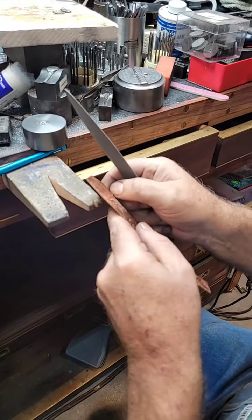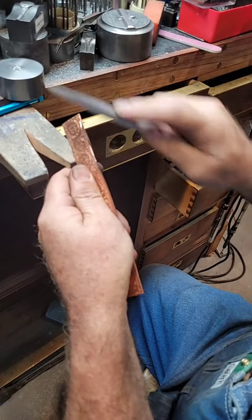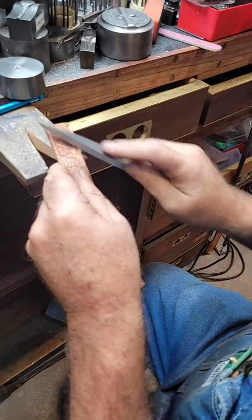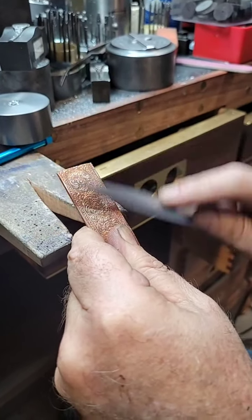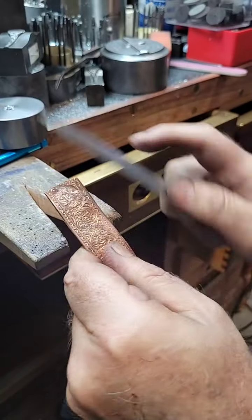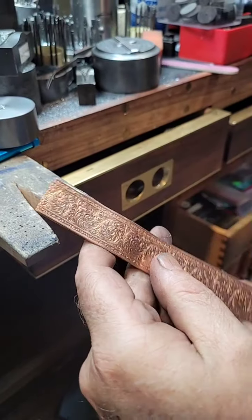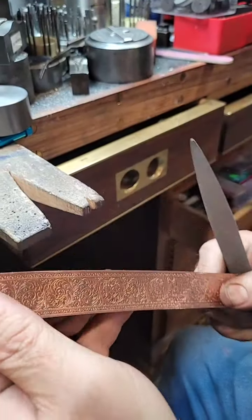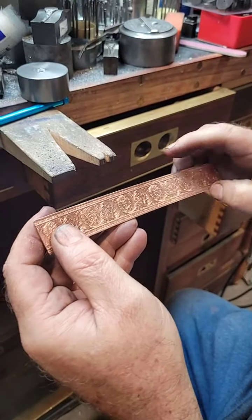So here's a, see this big burr on it? I know some people were questioning that. Just file it. They come down quick. That was a massive burr. This is a reject piece, that's why it was sitting over there. But if you get a burr, just take your file, take it down. Good as new. Because you're going to have to file them anyway. I mean, they're just raw strip. We aren't deburring them. That's something you guys got to do.